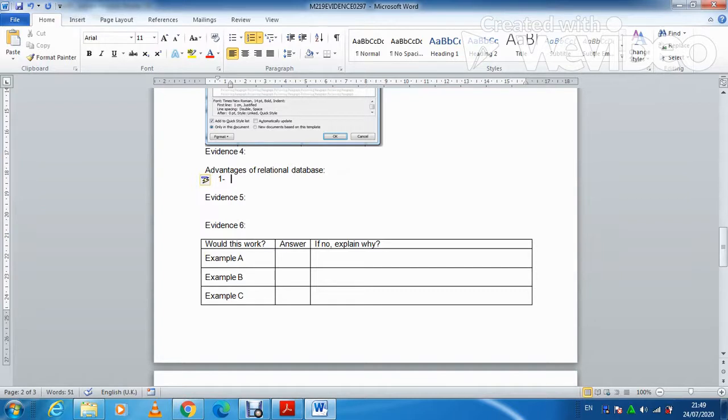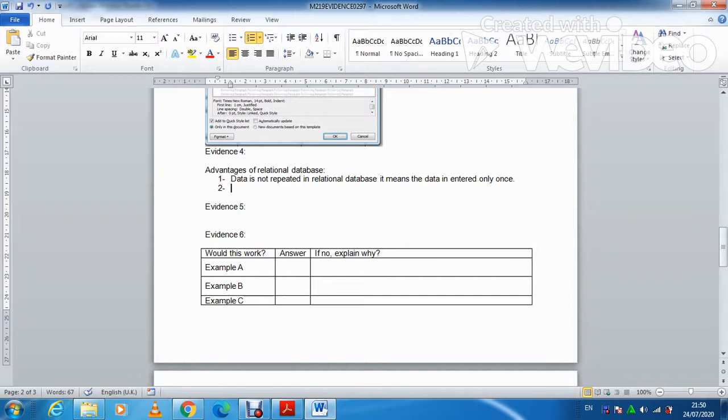You can say that data is not repeated in a relational database. You can also mention it means the data is entered only once.